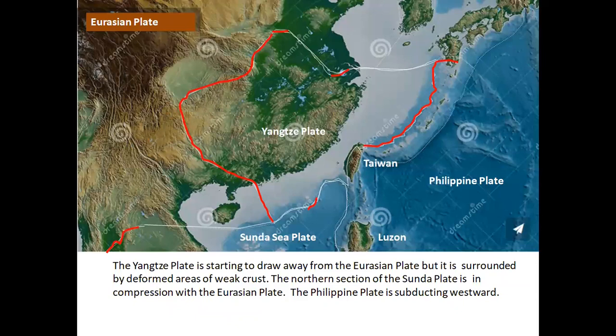This diagram is just popped in there to show the Eurasian Plate in China, and the definition of the Eurasian Plate, which is largely expanding, as shown in red there, it's a spreading zone. So there's likely to be volcanic activity along it. Ultimately it may form distinct rift valleys and even separate as a new ocean, but is regarded as a smaller plate boundary today, for that Yangtze Plate, separating it from the main Eurasian Plate.